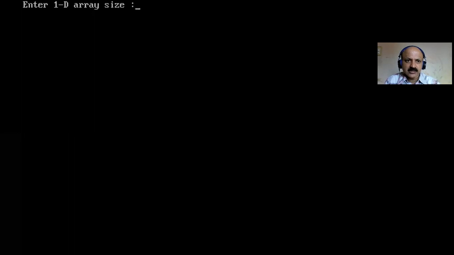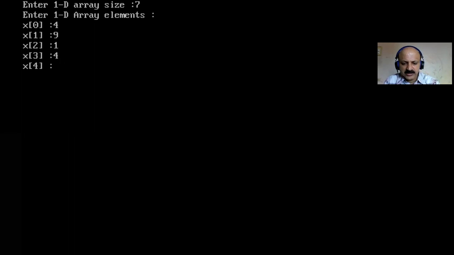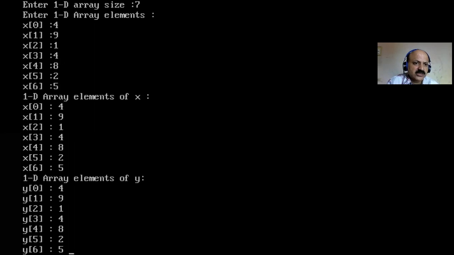I give like 7. So the loop repeats 7 times and I give any elements randomly. That is a benefit for you. Yes, then 2 is not there. Yes, then 5 is not there. Yes, so that is copy. All the elements of X and Y are the same. So that is also a possibility.